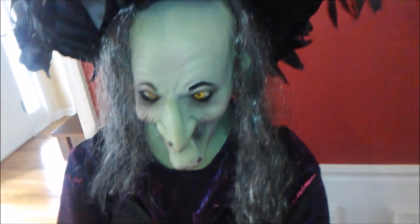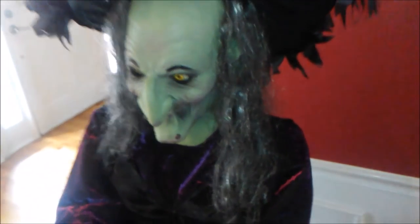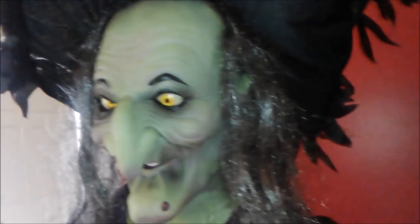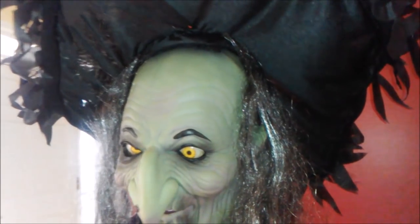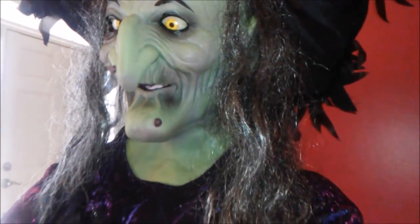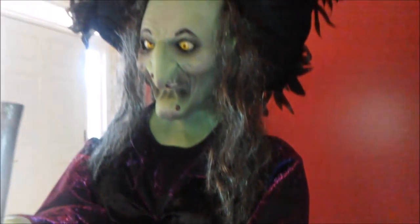But yeah, I'm just going to go ahead and show you some close-up details on her. Now, the difference between this model and the normal model is that the Velcro to hold the hair and hat down is higher up. And she's got more of a pinkish tint to her face, as you can see right there. Those are the main differences between the Lowe's model and the regular Cauldron Witch model.